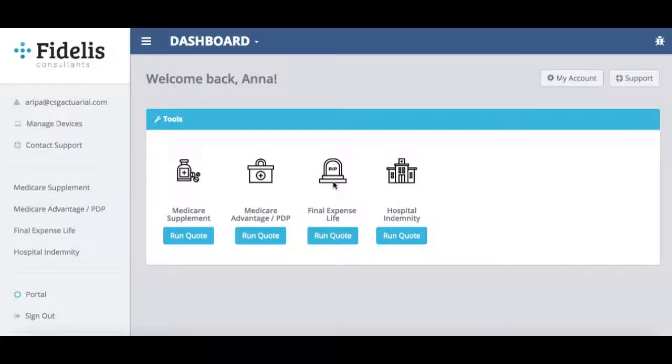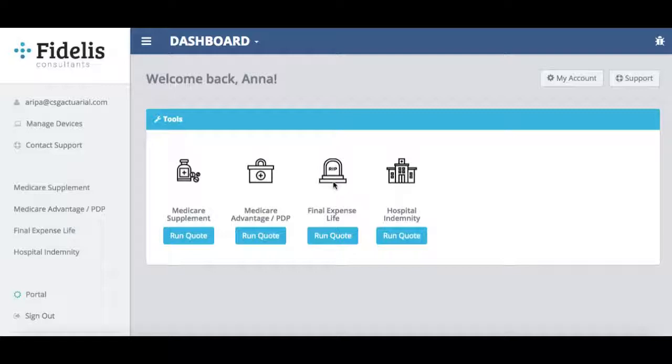But essentially what the CSG quoting tool allows you to do is show your client a third option, and that is pairing a Medicare Advantage PDP plan with a hospital indemnity plan, because we can take those hospital indemnity benefits and help fill the coverage gaps of the MA plan that they selected. Then with the money that's saved from not enrolling in a Medicare supplement, you can also quote your client a final expense plan at a different appointment due to the CMS rules there.